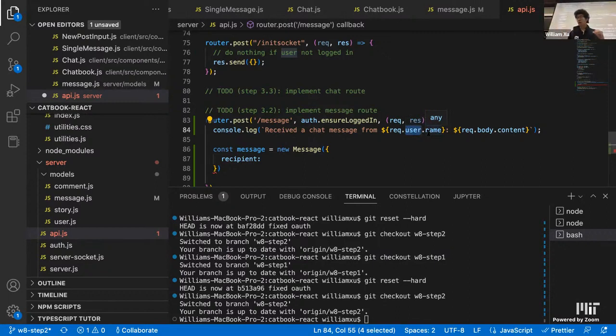On the other hand, for content and recipient, we don't actually have that information yet. That means that whenever we make a post request, we want to include this information in the body of our post request. So in this case, that's why we have req.body.content. Content should be placed within the body of our request, as should the recipient, because this information isn't inherently included in the message itself. So let's go ahead and put this in there.